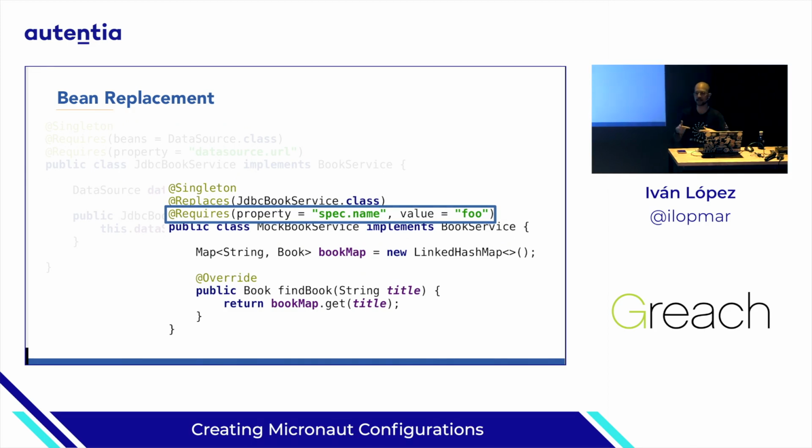Then on the next test, we may, for example, need to create another bean of the same type but with different behavior, so we can replace it, or we can have only that bean created for any of those tests. I will show you an example, a real example in our test suite, of how to actually use that. It's really powerful, and we use that a lot.